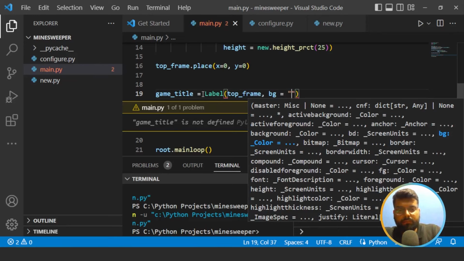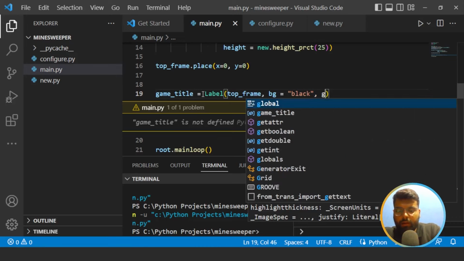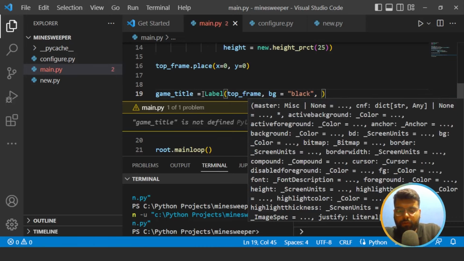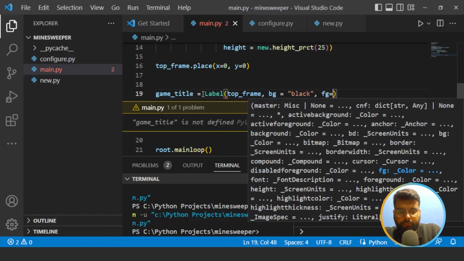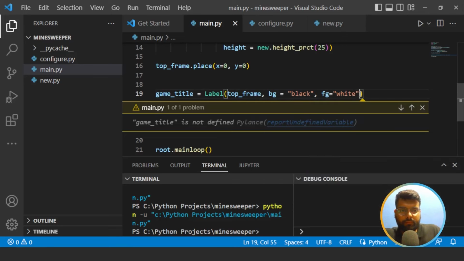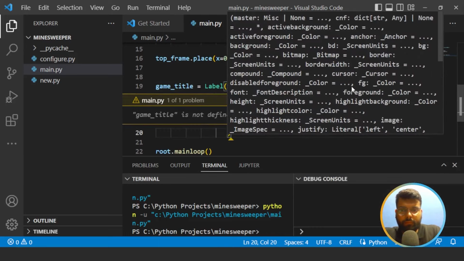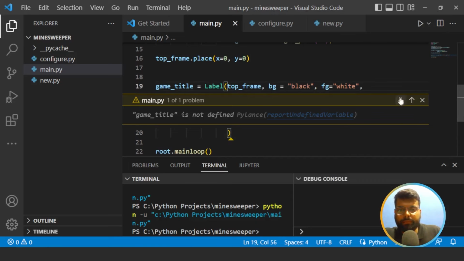we'll set it as black. And we'll set the foreground color as white. And now we will write the text that we want to display.